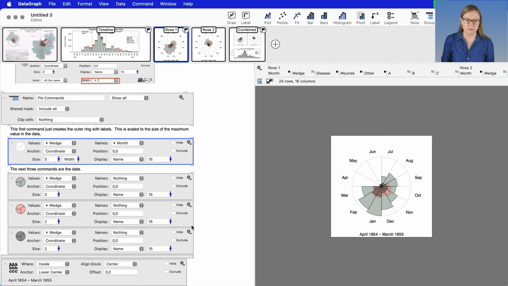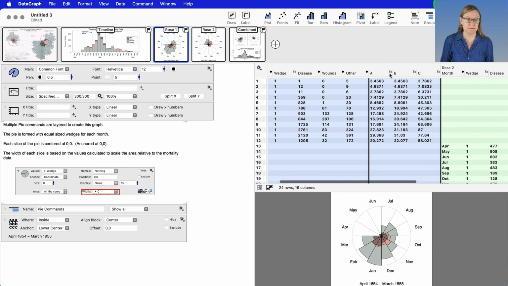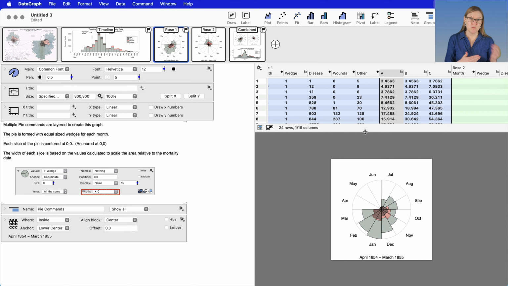So now I am in better agreement with the original graphs in terms of how Florence Nightingale made them. And in any case, I was pretty happy with how these came out. If you want to see the details of how that is calculated, you can look at these A, B, and C columns. This is how the values are being scaled properly in order to create those wedges.